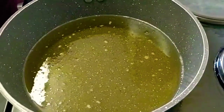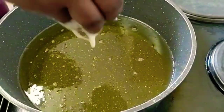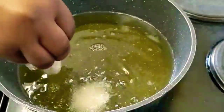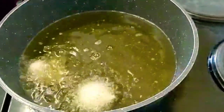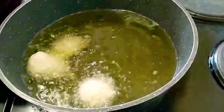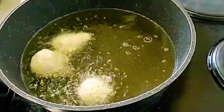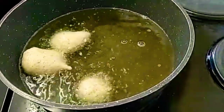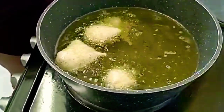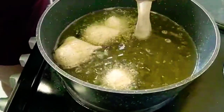Okay, the oil is hot enough now, so I'm just gonna start the frying process. Don't judge the shape of my puff puff. So when you put it in, it should rise straight up if the oil is hot enough. I'm just gonna turn that down so it doesn't get too hot. If it gets too hot, then it can be brown on the outside or golden on the outside, but inside is not cooked. So continue with that.